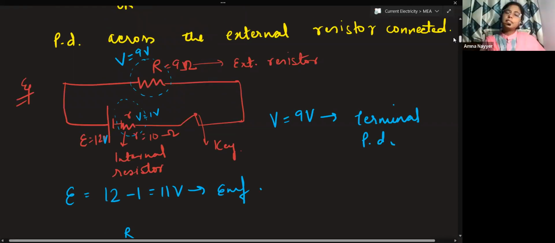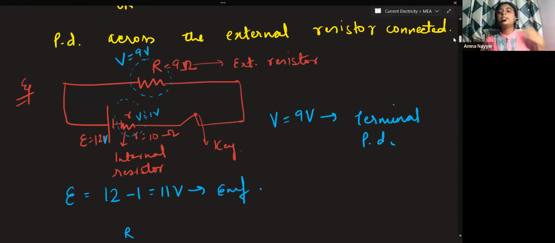So external resistors can be given in different manners, in different arrangements. Combination of resistors, that we'll do in the next class, the way we have done combinations of capacitors in series or parallel. Ultimately, what we had seen in capacitors is that we finally get an equivalent capacitance. Similarly, in external resistors also, you will have an equivalent resistor. So ultimately you will get that single resistor which I was drawing.